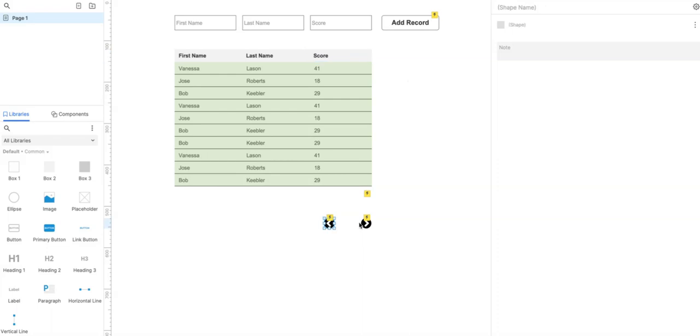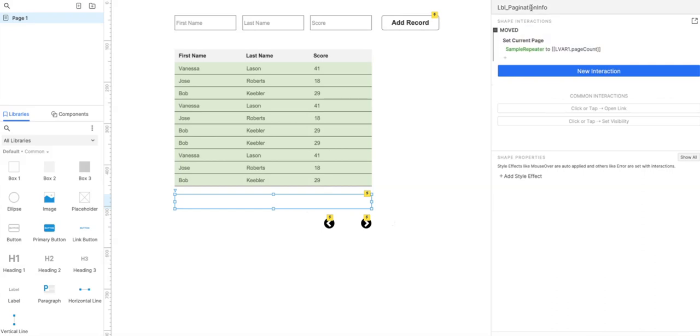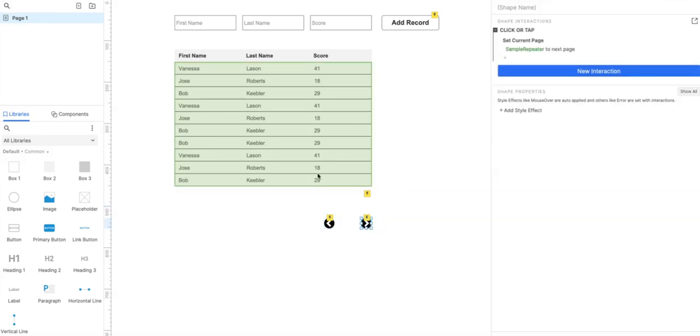Okay, so we have those navigation buttons over here. So that just navigates the repeater to the previous page, the next page. We have not added any condition over here. So this is the label pagination info that displays the pagination information, let's say page 1 of 1, page 1 of 2, or those kinds of information. So we have not fixed that with those buttons. So you can add the logic and display it correctly once we click on that one. That's not been implemented on that one.